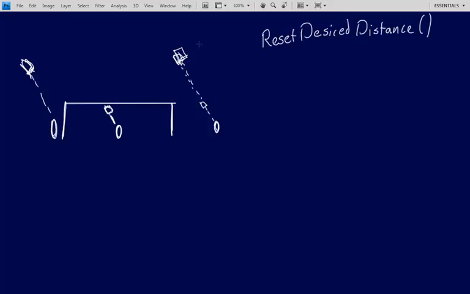Now, the reason that becomes important is that in our occlusion process, if you recall, we were utilizing distance from the player. We were also utilizing our desired distance. And we were setting these both to be the same value once we occluded.